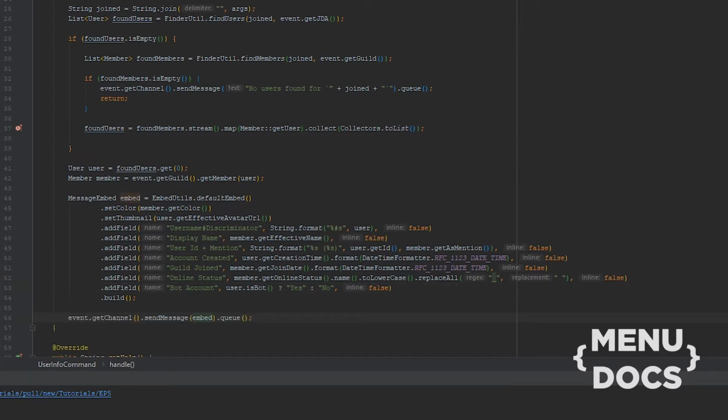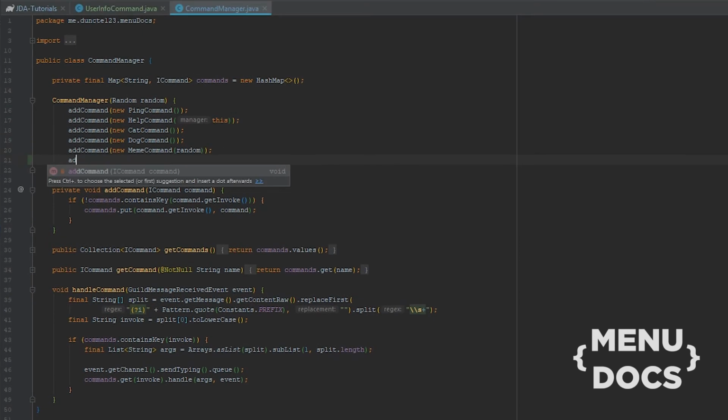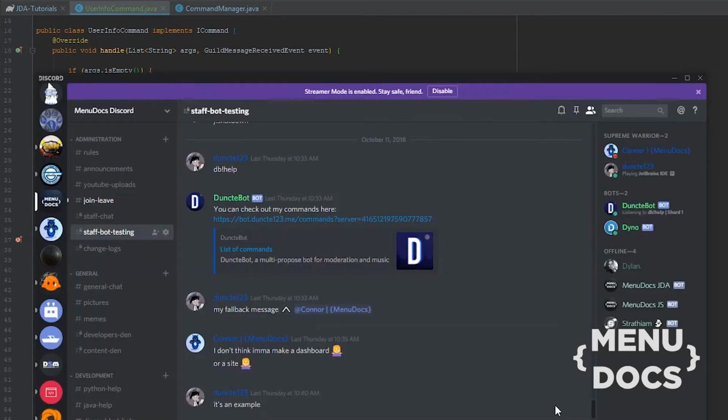And after that, we're gonna send our embed to the channel. And last but not least, we're gonna add a command, new UserInfoCommand. And according to my cheat sheet, that should be everything for this episode. So let's run the bot and see if it works.